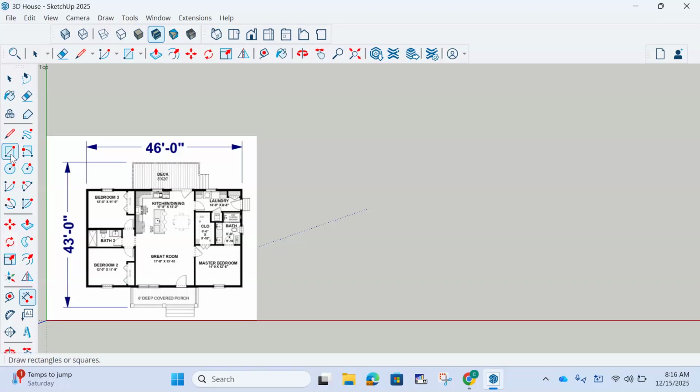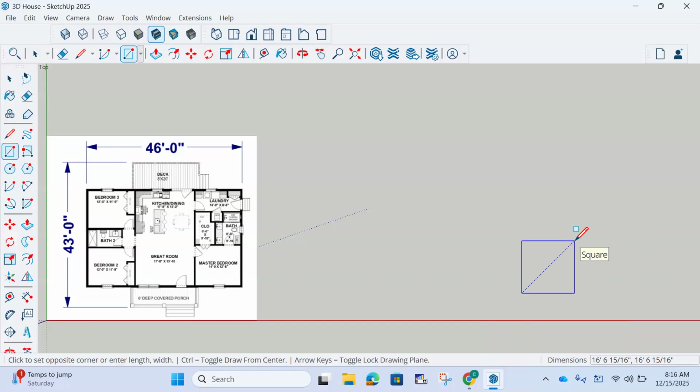And I'm going to choose the rectangle tool, which we haven't used before. I'm going to start my rectangle tool and start drawing it up. I'm going to type in, actually, it didn't show up. If you right click down here, you can get those values to show up if you can't see them. All right, so I drew out my square and I'm going to start typing in my dimensions.